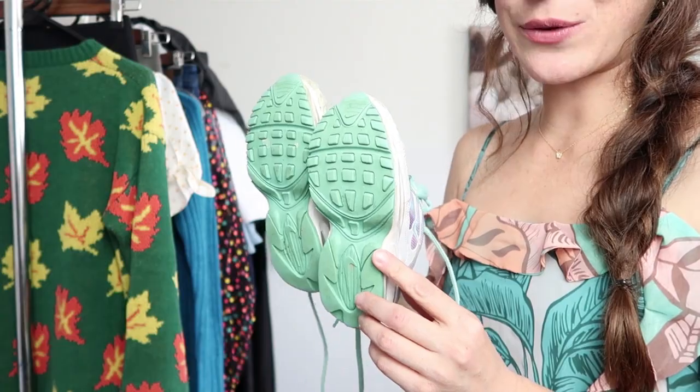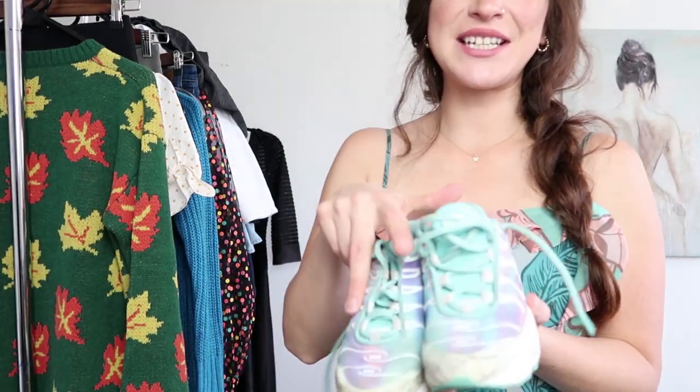And then the other pair of shoes are these adorable little Nike sneakers. To be honest I might keep these for my daughter — they're just adorable little sneakers in great condition. I'm just gonna clean them up and hopefully keep them for my daughter. She will be turning four actually today — woohoo, happy birthday!